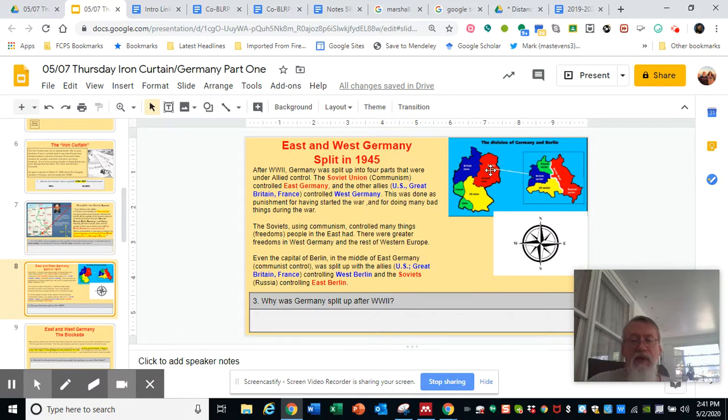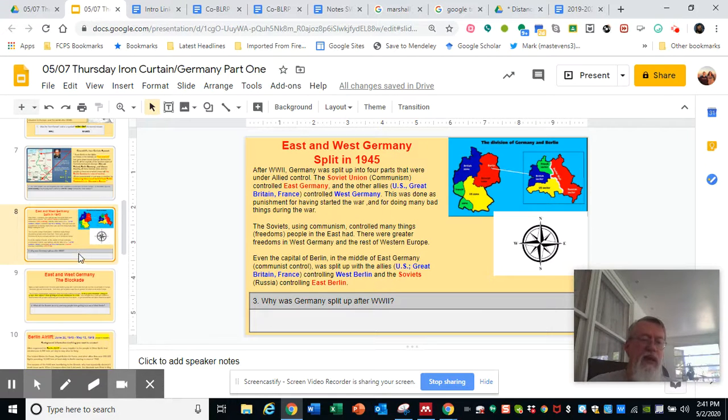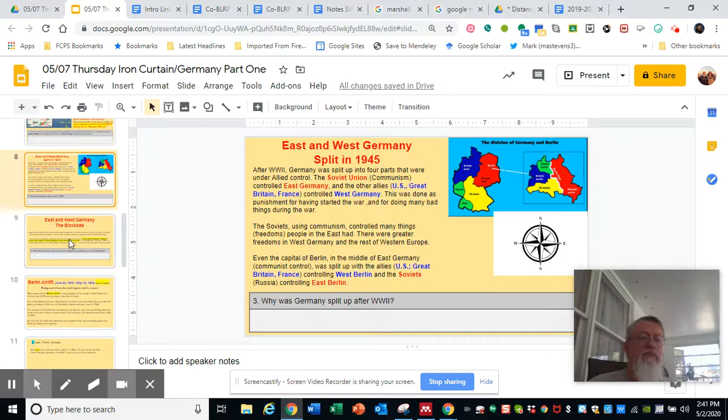The red part is the part controlled by the Soviet Union, the communist part. And these other parts were controlled by the United States, Great Britain, and France. Eventually, the United States kind of paid for all of it because we're the ones that had more money than them, because their countries had been destroyed in the war. Anyway, and then this little tiny dot here is Berlin. It's split up the same way. It was in the middle of the communist part. Anyway, that's the agreement that was made. And then there's a question.